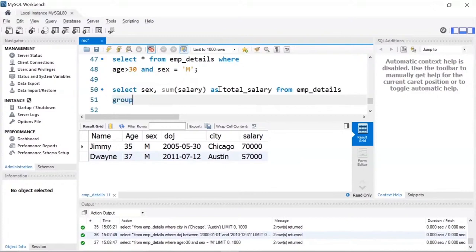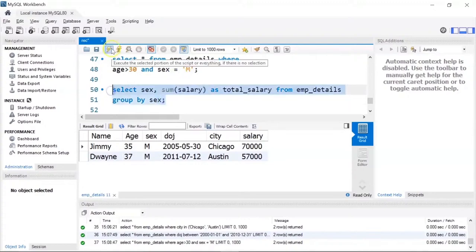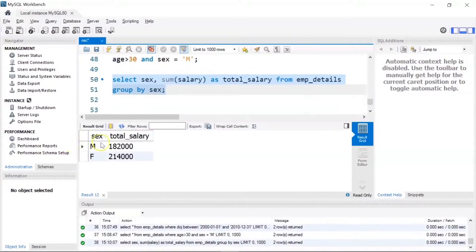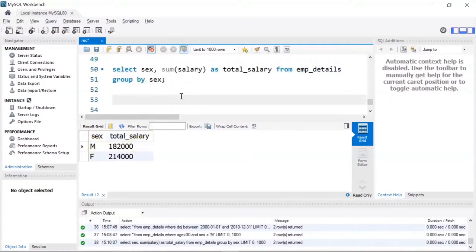Next I'm going to GROUP BY sex. Okay, let me run it. There you go. So we have two genders, male and female, and here you can see the total salary. So what this SQL statement did was, first it grouped all the employees based on the gender and then it found the total salary.